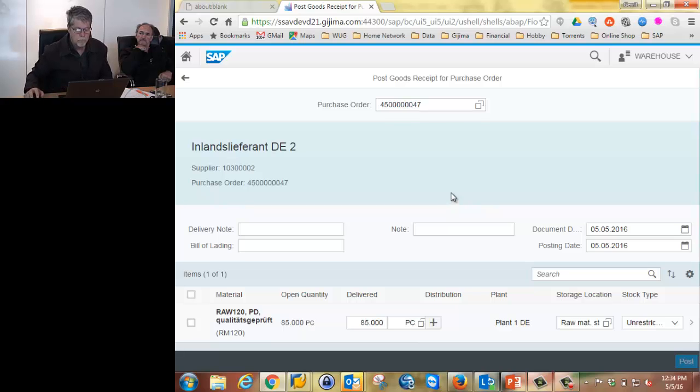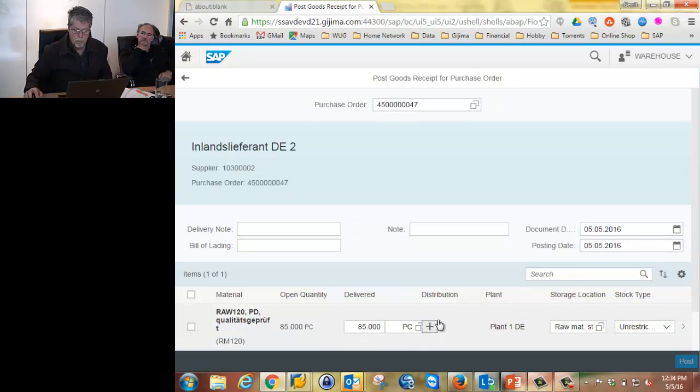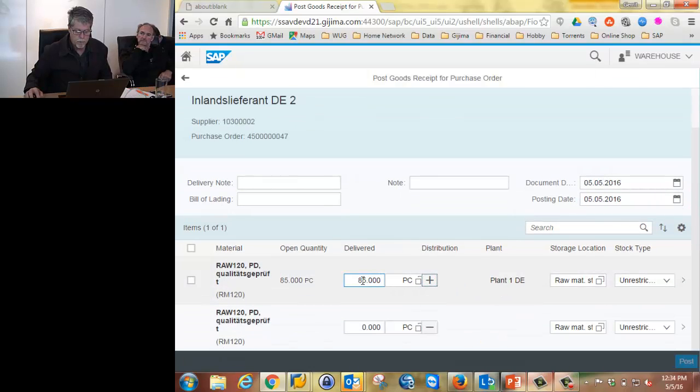All right, so we ordered 85 of these, but I'm not happy with this. I'm putting 40 in goods receipt into unrestricted, and 45 I'm going to put into blocked stock.